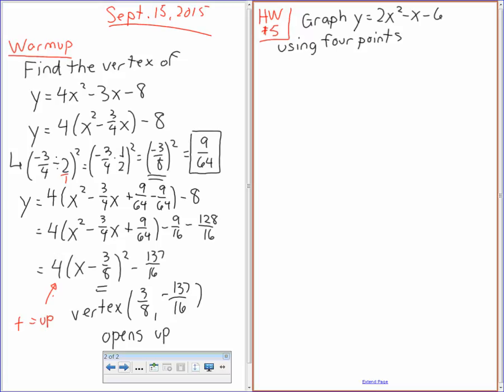Okay, Smitty's coming all the way up to the front. I don't know where he ended up. So we're going to start here with Thomas. Thomas, can you be brave, please, and tell me what first point you would like to find? Vertex, good choice. Okay, we'll start with the vertex here first, okay? Now, the vertex is a good one to choose because, well, we just did the vertex, okay, right? So that's a nice, stay hot while you're hot there, okay? So can you give me the first step, please, for finding the vertex?